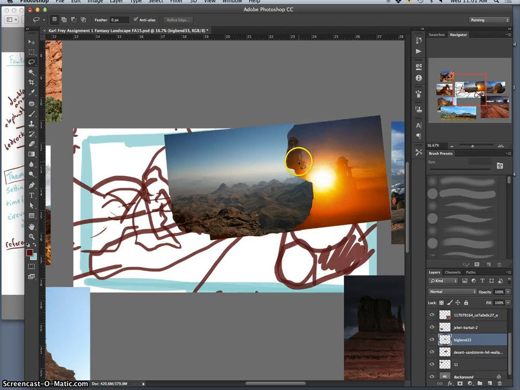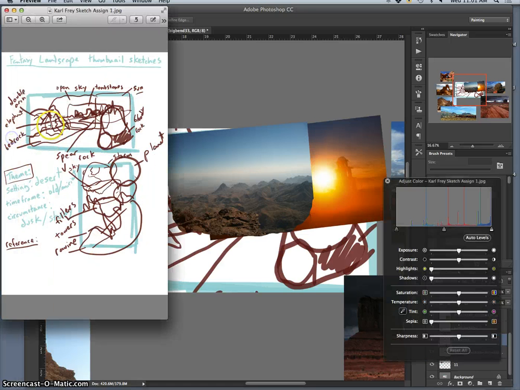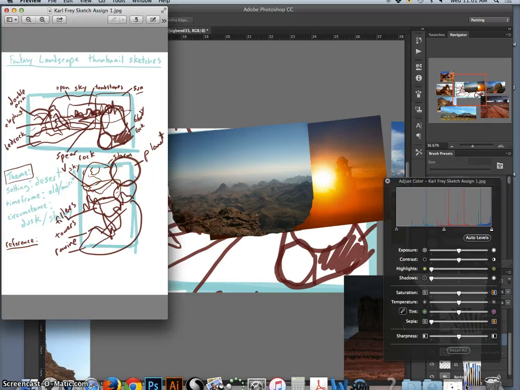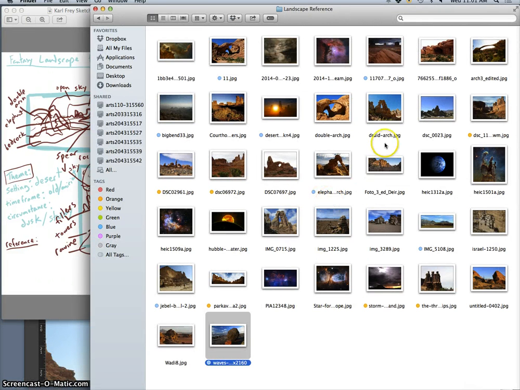But I don't think I want that tower, so I'm going to leave that in. So there'll be a lot of that now, but I'm just building the backdrop. So let's see what else is back there. Open sky, sun, don't really have much else. So maybe I need to go back to my reference now to fill in a hole and look for some interesting sky.